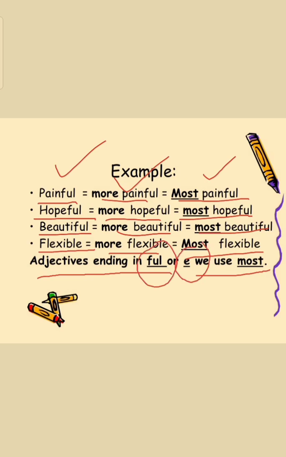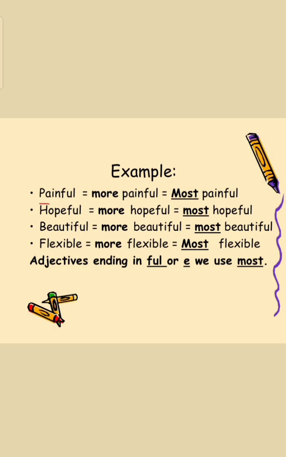So the adjectives that end in ful or e, I repeat, the adjectives that end in ful or e, what do we do there? We use most. See, painful ends in ful, right? So in the superlative degree we use most, and in the comparative degree we use more. Yes, similar example. Okay.